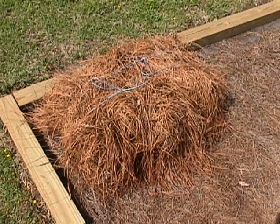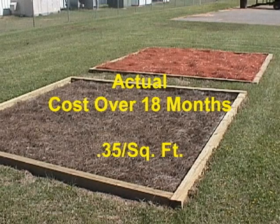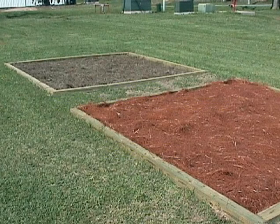While a 15-pound bale of $4 natural pine straw costs 8 cents per square foot of coverage area uninstalled, its actual cost per square foot over 18 months is about 35 cents per square foot.